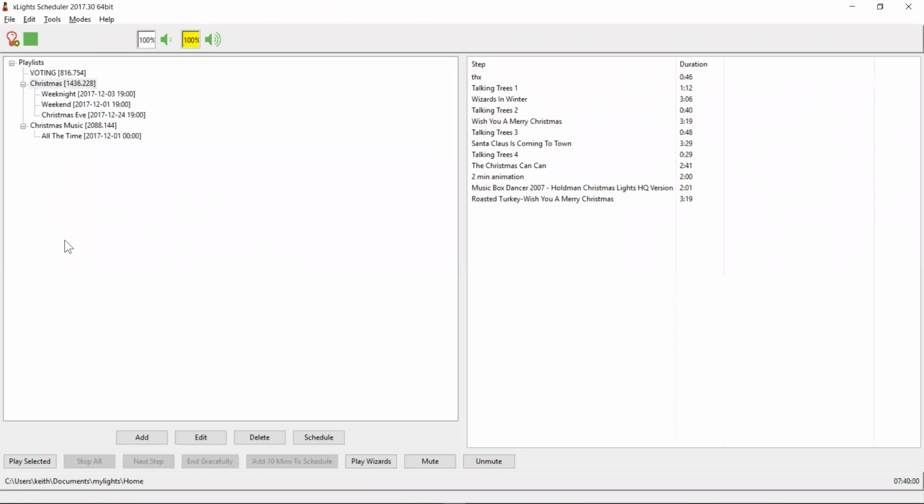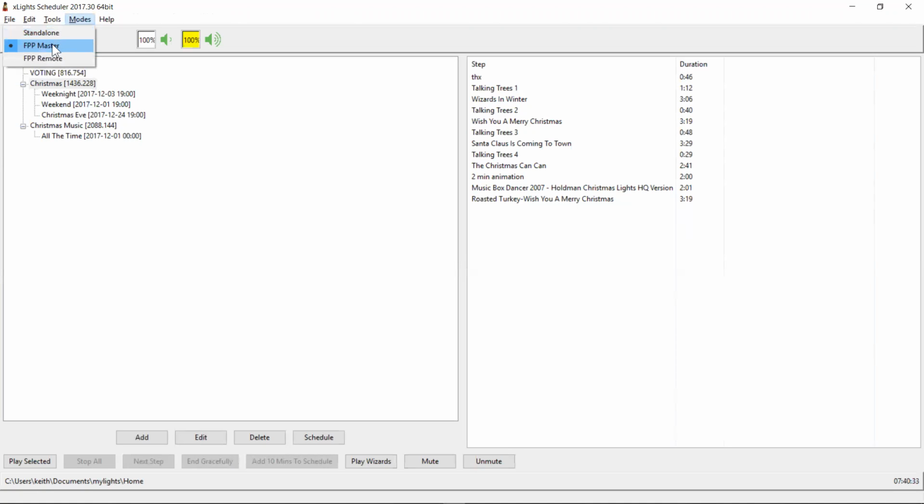All right, so the only other thing that I probably should cover as part of the basic configuration is the modes here. So by default, you would normally be in standalone mode. Under this mode, basically, the xScheduler is running in standalone, so it's sending out all that data to all of those controllers. It's running your video, etc., on your show. Everything's working fine.